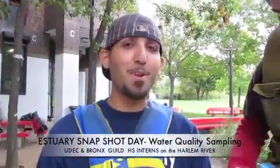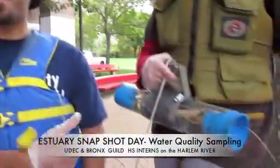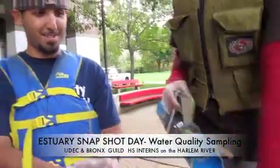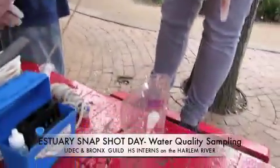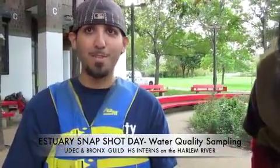The next test we are doing is for salinity. We're gonna be testing how much salt is in the water from the Harlem River into the hydrometer. How does the hydrometer work? The more salt in the water, it moves the needle. The less salt, it stays down.